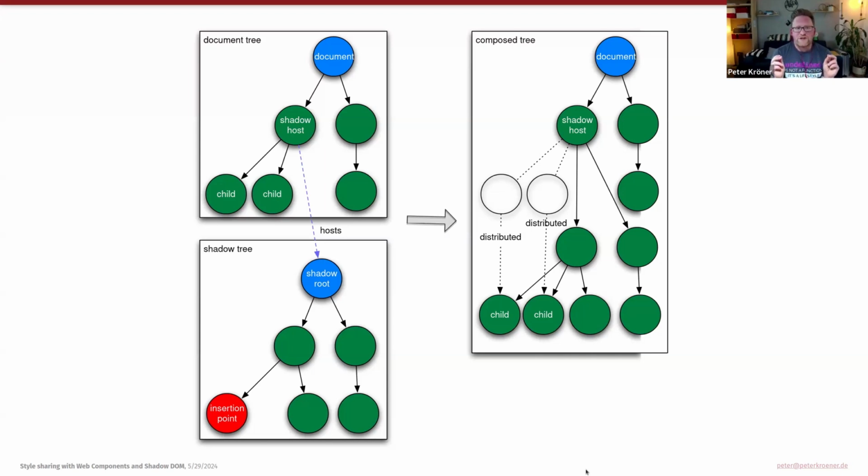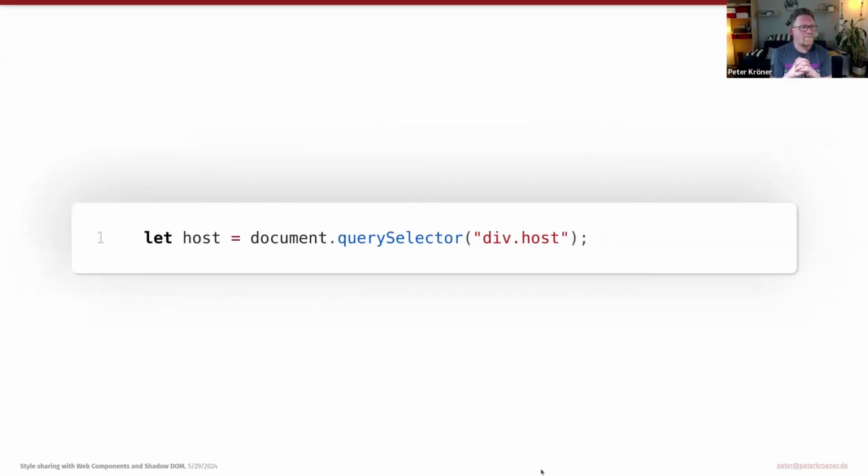The important bit about Shadow DOM really is that it's a bunch of compromises that probably won't fit your needs exactly, because it needs to do a whole bunch of different things. And one of the compromises is how style insulation works. And this is best demonstrated using some JavaScript. So let's create a shadow root real quick.